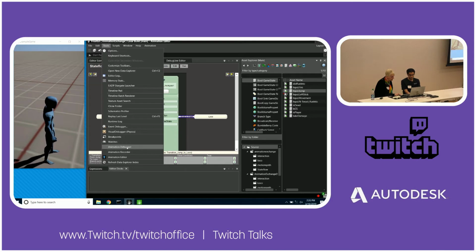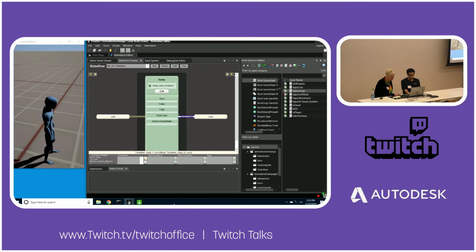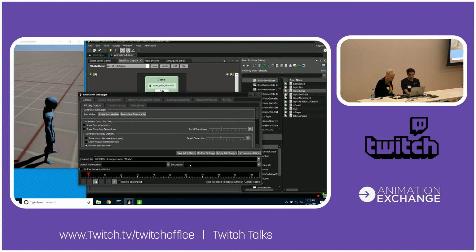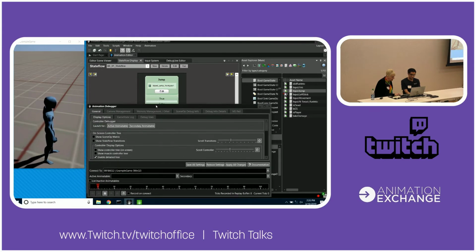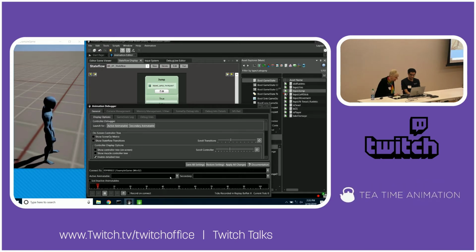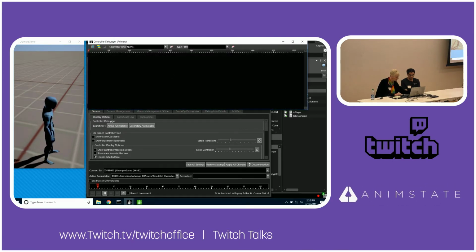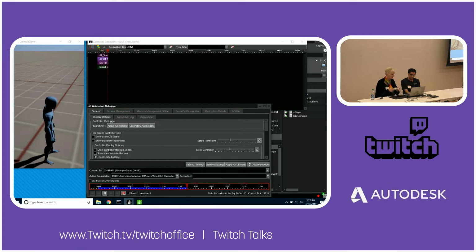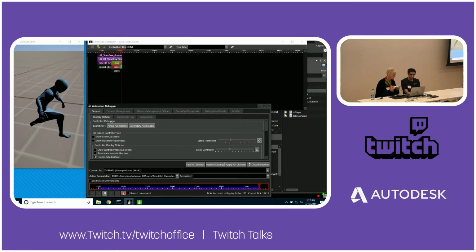So I'm going to open this thing called the animation debugger. Okay, here it is. You can tell from its interface that this does a lot of things. We're only going to show off one of them. The first thing I'm going to do is attach this to my character in my game here. Now it's reading the information from him. The next thing I'm going to do is open this thing called the controller debugger. So put it up here. All right. Now I can hit this record button down here and start playing my game and try to reproduce my bug.